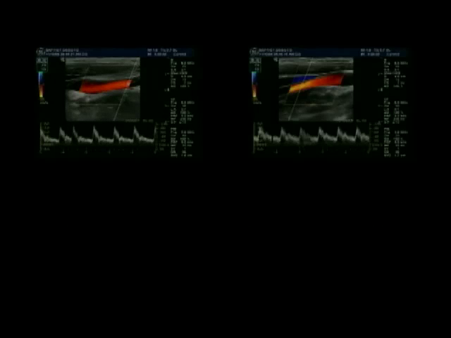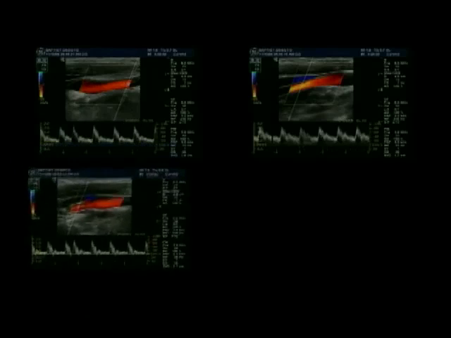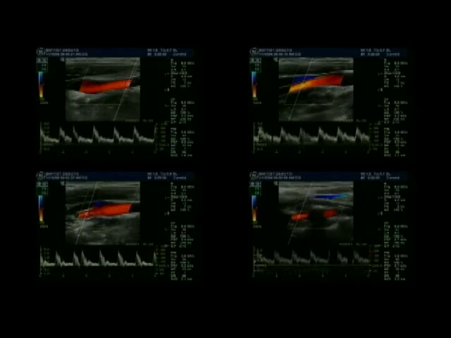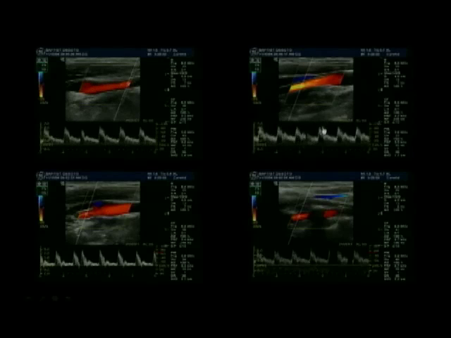The arteries of the carotid artery system all have their own signature waveforms and sounds, and I'll just take you through an example of the different levels within the carotid artery system. Here you're seeing the common carotid artery, and you can see that this vessel has a sharp upstroke, a sharp peak with a good diastolic flow component. Here at the internal carotid artery, you can see that the peak is a little bit more rounded with lots of diastolic flow. The sound is a little bit different than that of the common carotid artery.